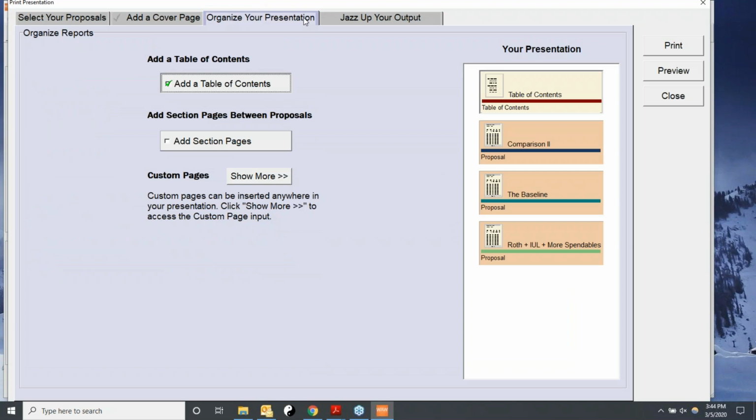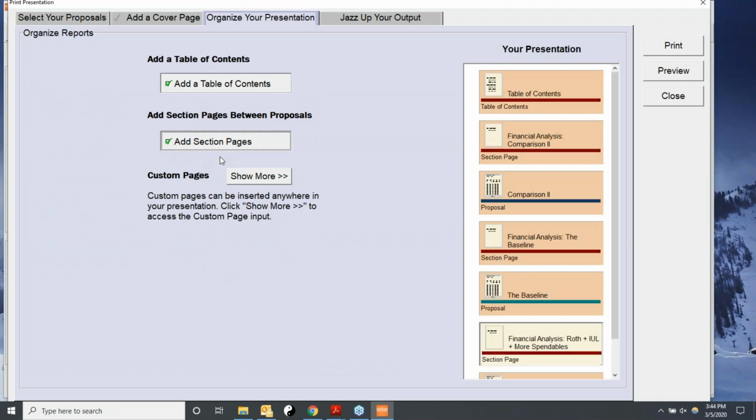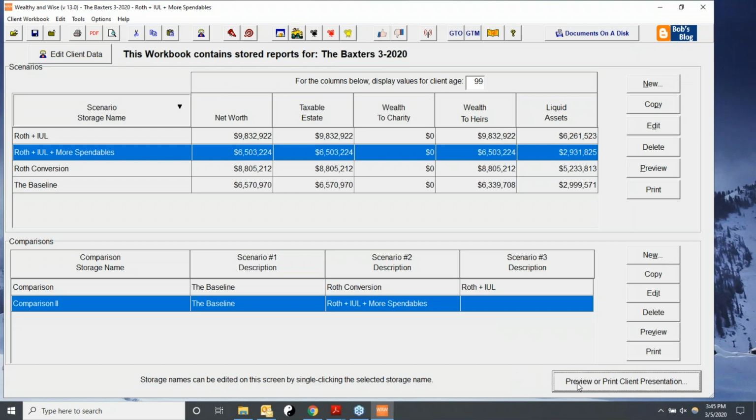And then click on this, organize your presentations, add a table of contents, add section pages, and then you can even do your color scheme, if you want to pick your own custom colors. And after all of this is done, you can preview or print, print to PDF, and then you get the whole set of reports in one file. That's how you do your reports.